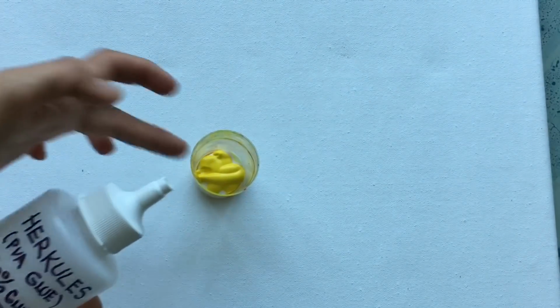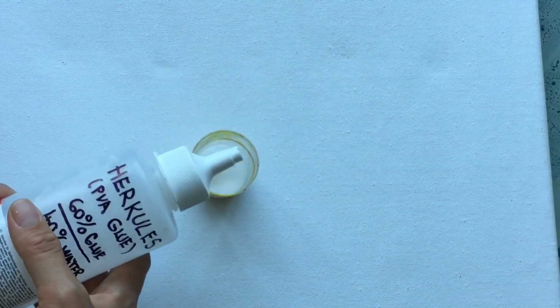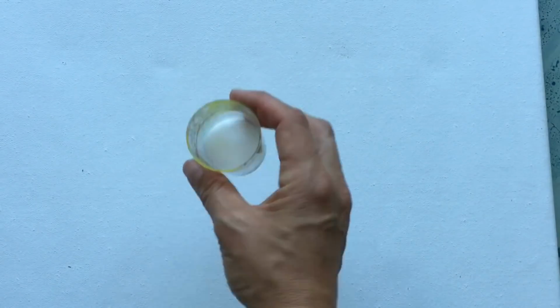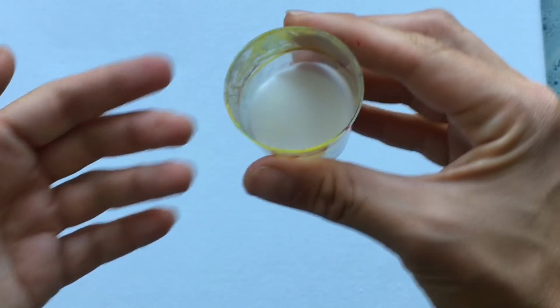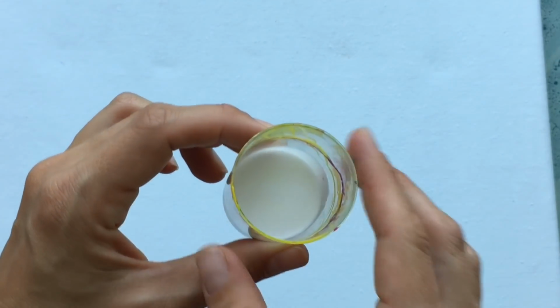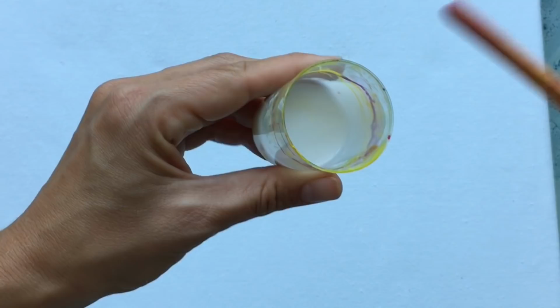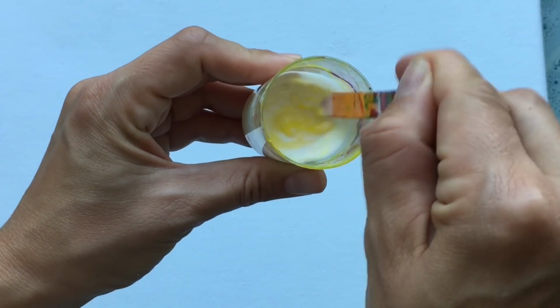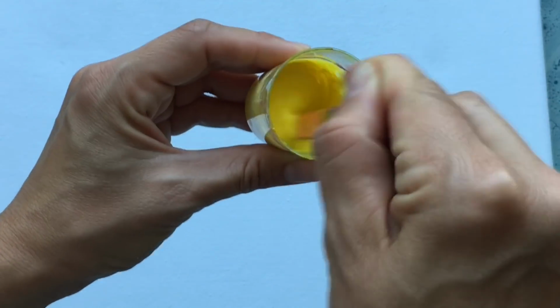So I cover this acrylic color with my pouring medium like this, in a ratio usually 1:1, or a little bit more pouring medium than the color. I'd say it's 60% of pouring medium and 40% of acrylic color. The same mixture as my pouring medium. Then I mix it up very well. You don't want any lumps in there.